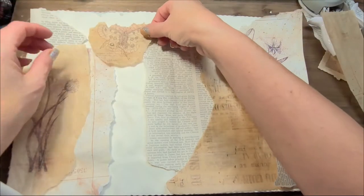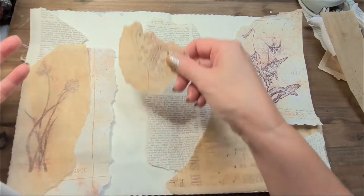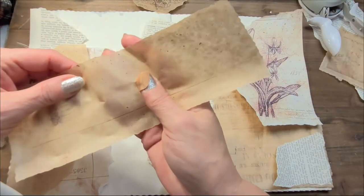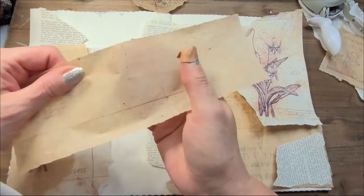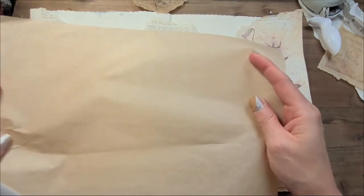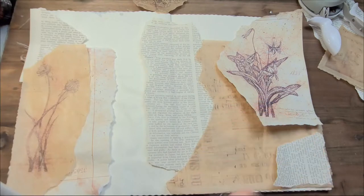I like this butterfly. I want him to... This, if you're wondering what this is, oh, this is just gorgeous and beautiful. Like, listen to this. Yes, that's right. I'll show you. It comes in these sheets. They're 12 by 12. They're wrapping paper for meals, and I got them on Amazon. I'll try and link them if you wish.